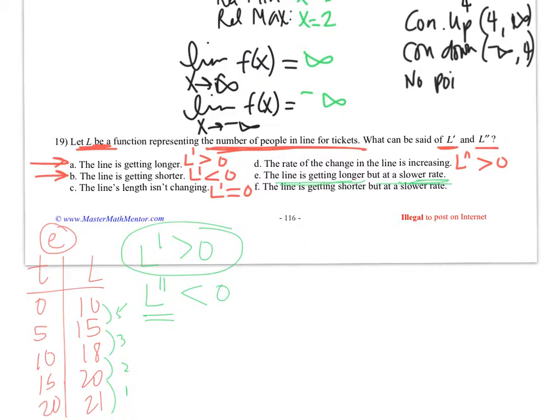Okay? So notice how even though L is increasing, the change in L, or the second derivative, is decreasing. If you were to graph these points, I know these are samples, but they do model the situation in E. If you were to graph these points that we just modeled, you would see an increasing curve that is concave down. Now F is the harder one to analyze, so we're going to analyze that one now.